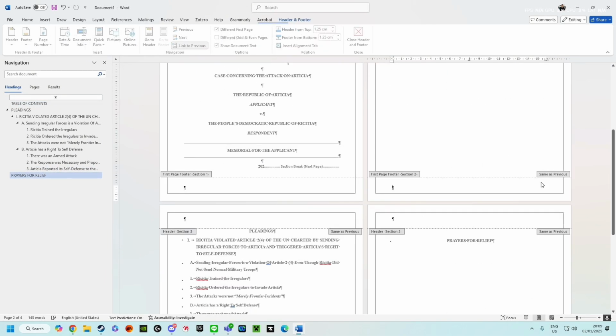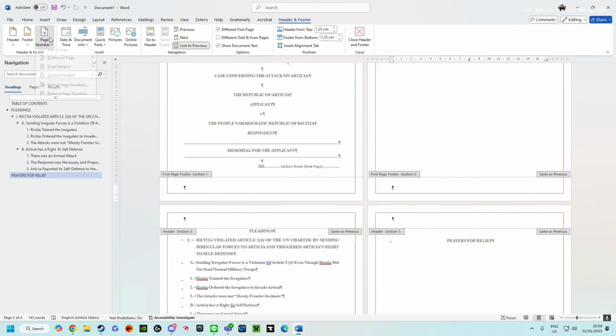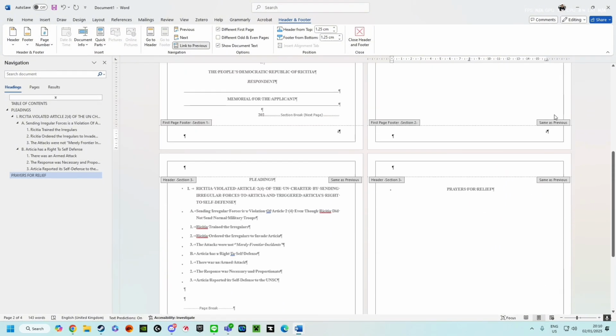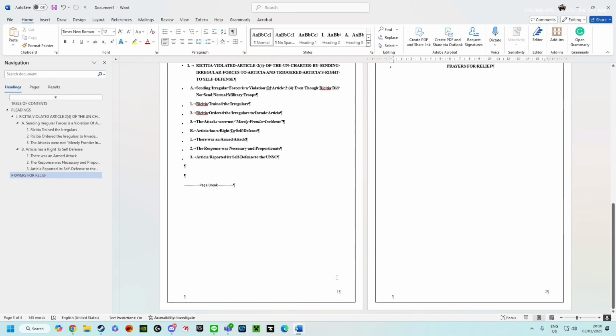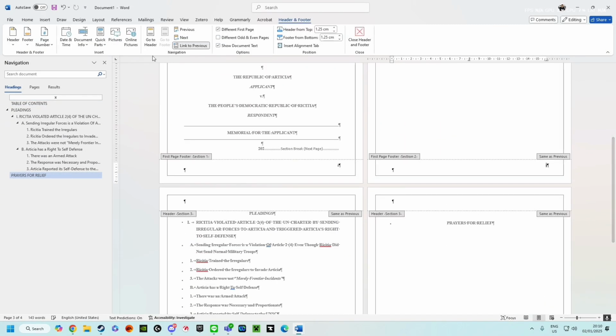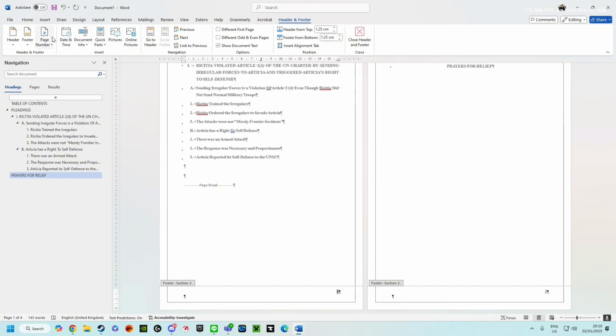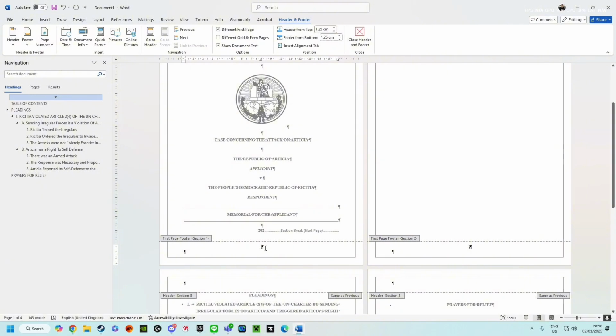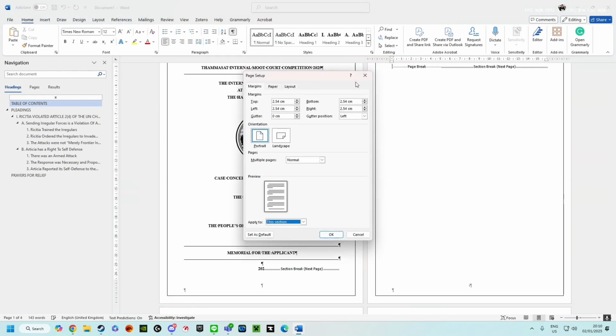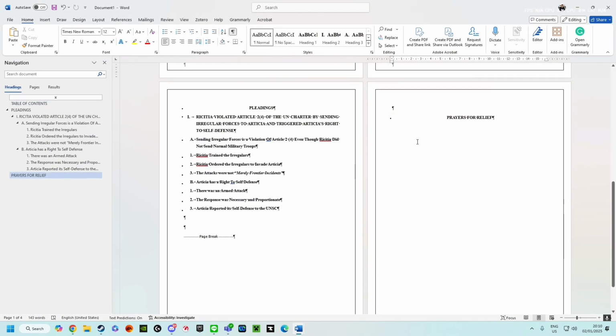And then now we have a completely new section. We can go bottom of the page, right side, and it will be 1 right here. So now you see that this one is in Roman numeral. This one is in Arabic numeral, right? Let's make it in the middle. Same thing here. There you go. And this one we do not want it to link to previous, and this one just remove it. Okay, so this is the basic formatting of every single memorial.